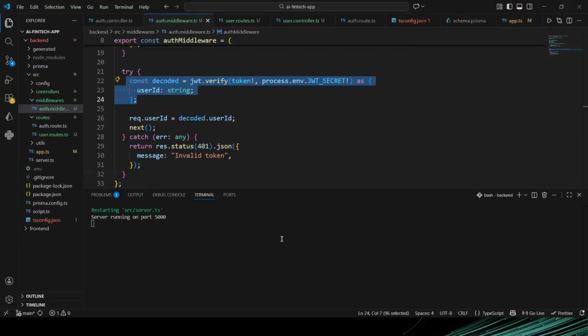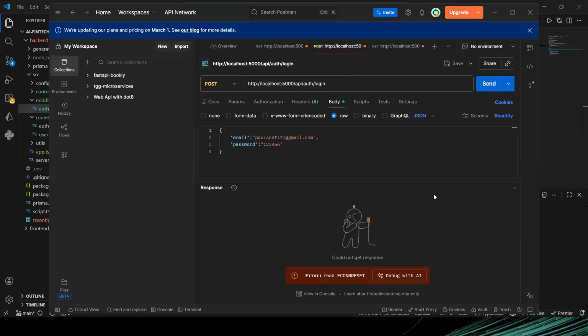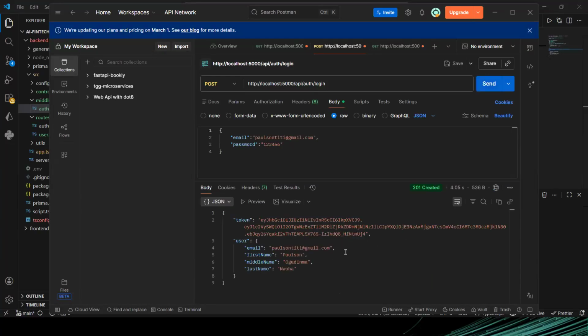My server is running on 5000, so what's the error? Could not get response. Okay, so you can see now it has logged me in and then it gave me a token.